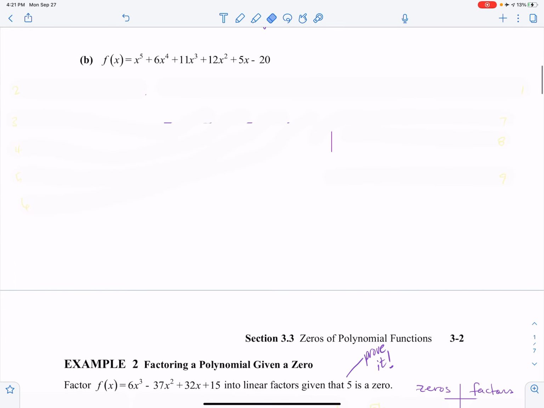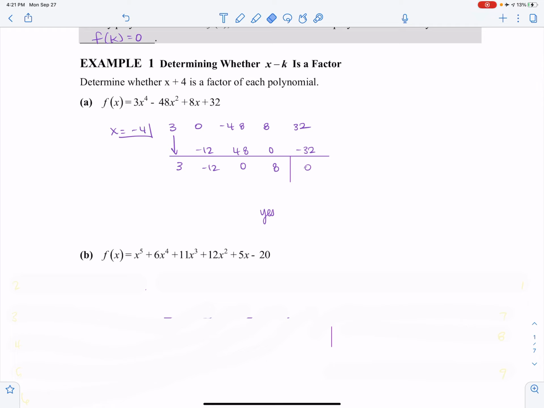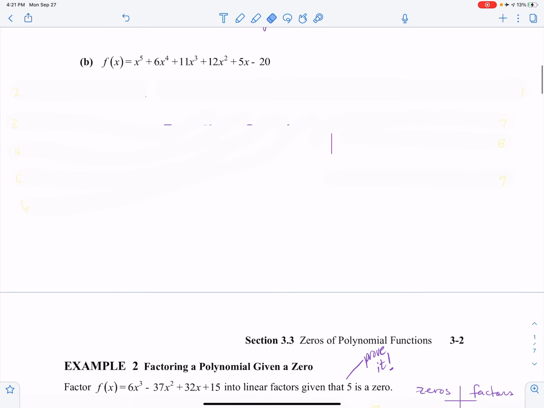Now let's go to part B, and what I would do if I were you is, since part B is going to be worked exactly the same way as part A was, I would pause the video and see if you can work this out on your own without my help. All right, so if you are just now unpausing the video, let's take a look at what you would get here. First thing is let's list out all of our coefficients. Make sure you've accounted for every single term. And then we're going to try to plug in an x equals negative 4. We want to know whether or not this is a factor.